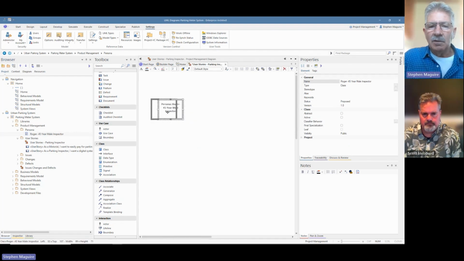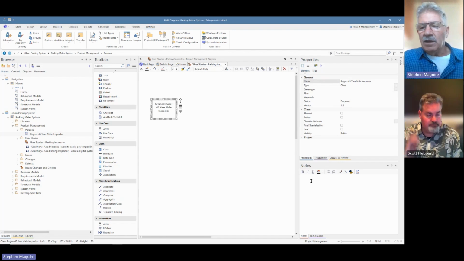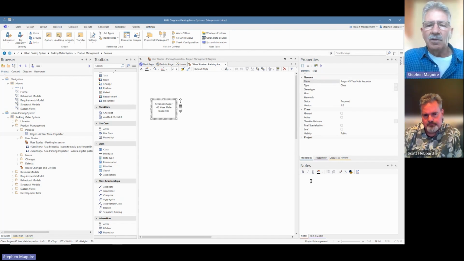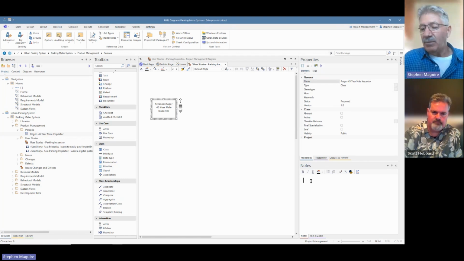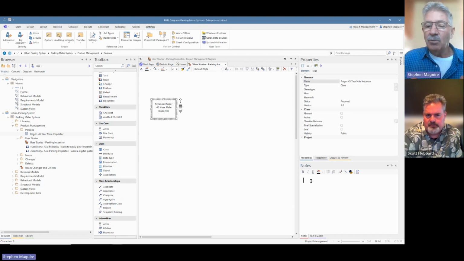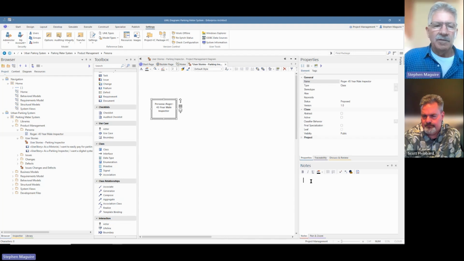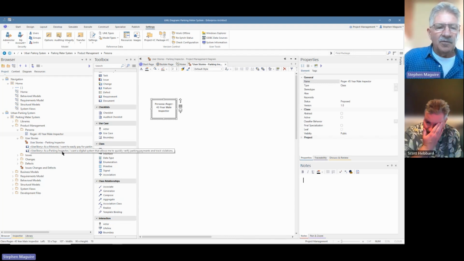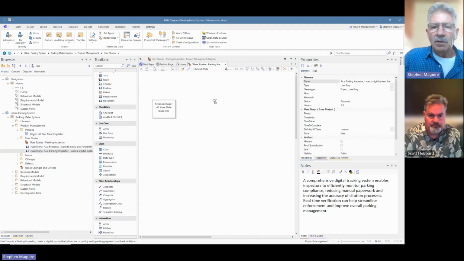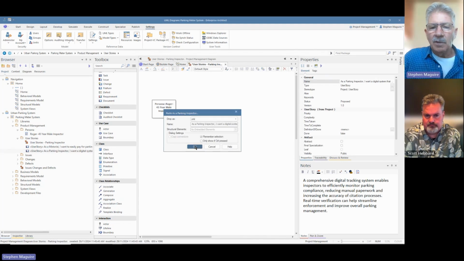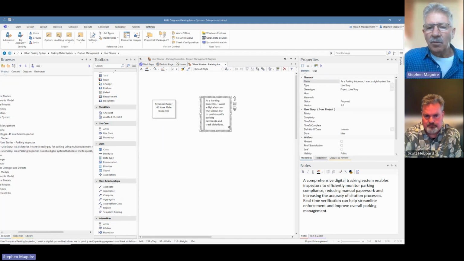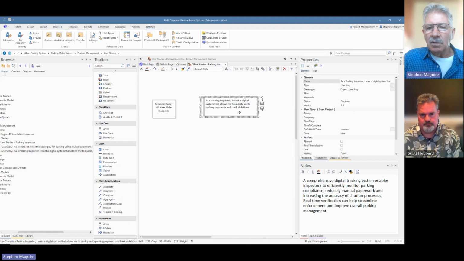You see that comes in there with persona. Now I can put any amount of detail about Roger in here. I can talk about his name, his background, maybe his familiarity with technology, all of the kind of things that will help someone understand that. Now I'm going to drag in this user story onto the palette, onto the canvas as well, and there we have the user story, and that's there.